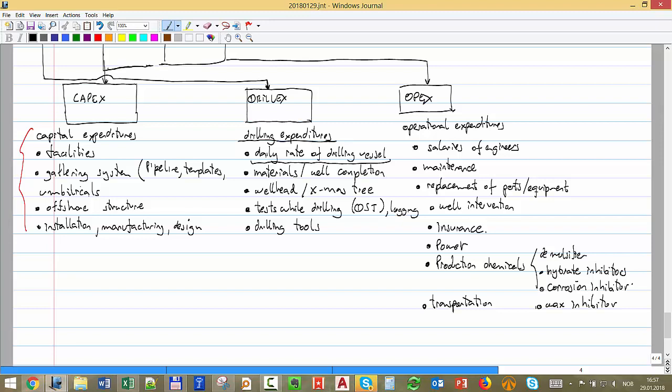Where was I? So OPEX, maybe I will check if I missed something else, but I think this is mostly all. And then you have this famous ABEX, that is what we discussed already, abandonment expenditures. And usually, because the government pays for most of these, it is not included when you assess the value of the project. But it includes flushing the installation, disconnecting, scrapping, removing the offshore structure, all these things, transport.